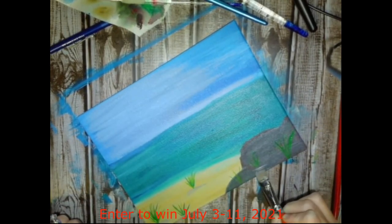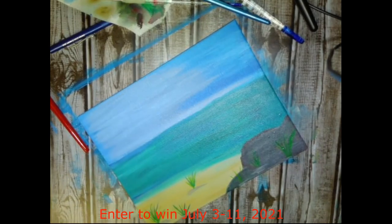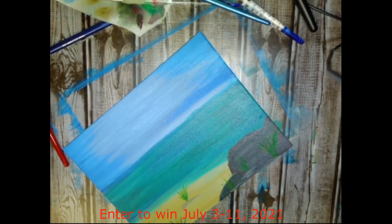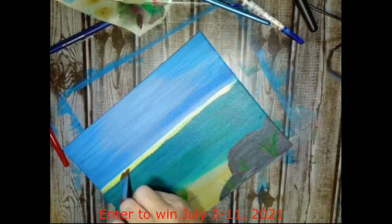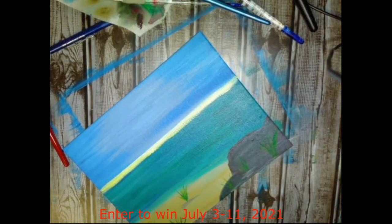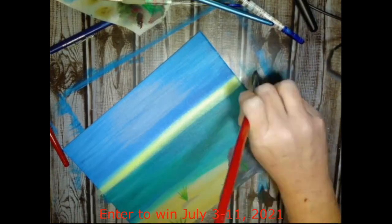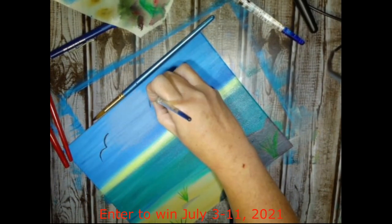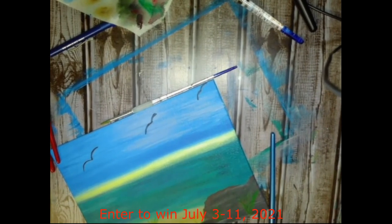Now I'm going in with the gray and black, and I think I got a little tad of blue mixed on my paintbrush, but it came out looking good. So I'm like, okay, I'm leaving it. I wasn't doing any fancy, fussy painting at this moment. Now I'm going in with lemon yellow and white, about three-quarters white and one-quarter yellow. I didn't want a bright yellow, but I wanted a muted yellow. I just put it on, and then I went back with a dry brush and blended it out. And then I used black paint to make orange in the sky.